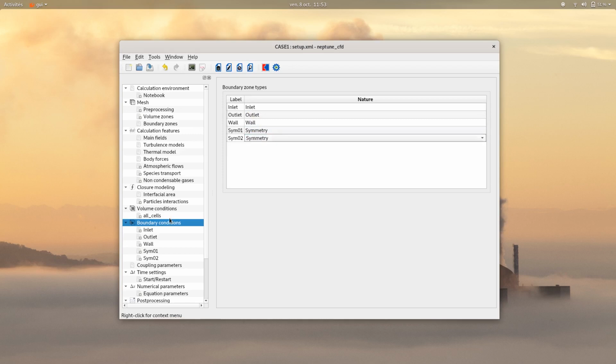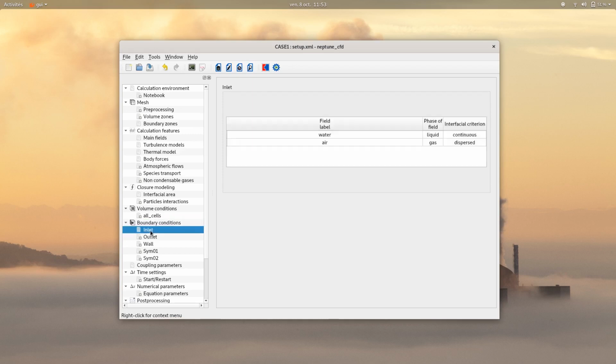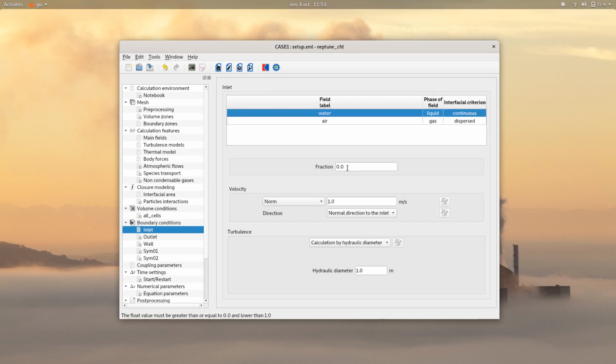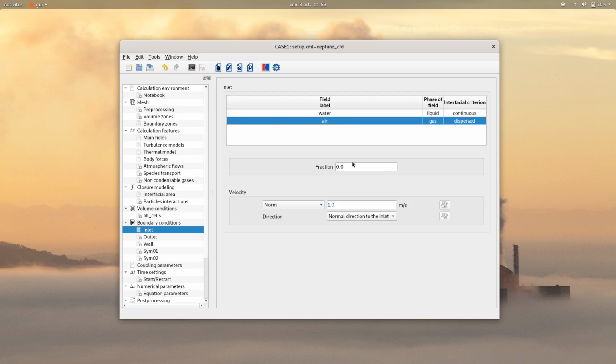You can now define the boundary conditions parameters. So first click on inlet. For the water field, the fraction is 0.9 with a velocity of 1 meter per second. And for the air, a fraction of 0.1, so the sum equals 1, and velocity of 1.